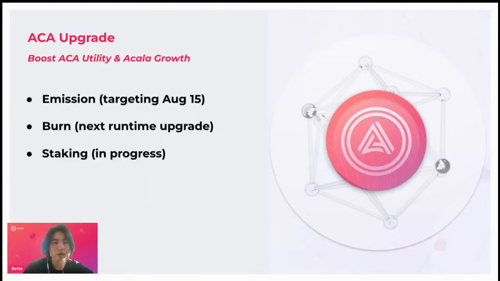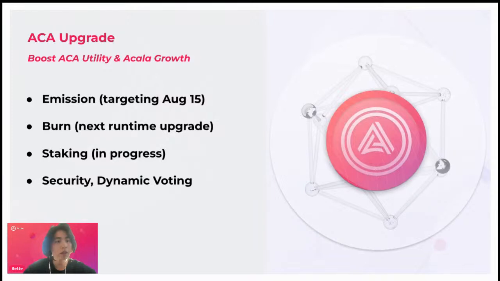Yeah, and burn will be in the next runtime upgrade. Staking is in progress. It also requires audits, so again, similar to the vote conversion. Once the development and audit is done, then there will be a date and block number in the proposal, so everyone can actually see and review that. Phase 2 is staking, and then phase 3 is putting in the security and also dynamic voting and more fancy optimization for the staking part of it.